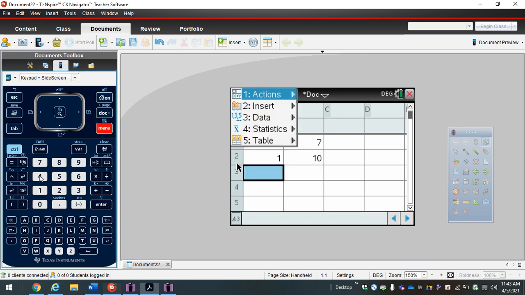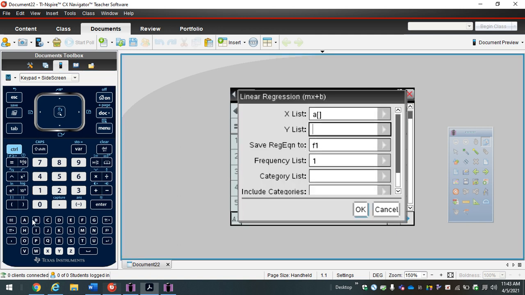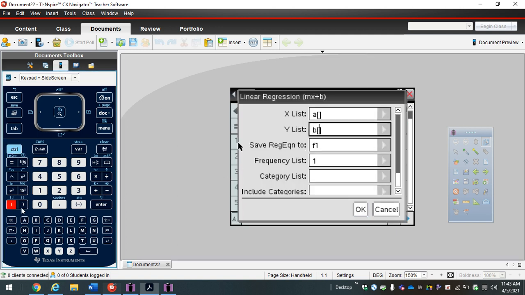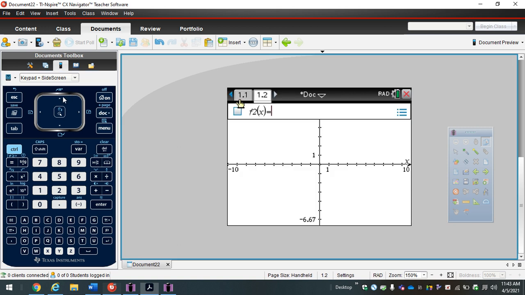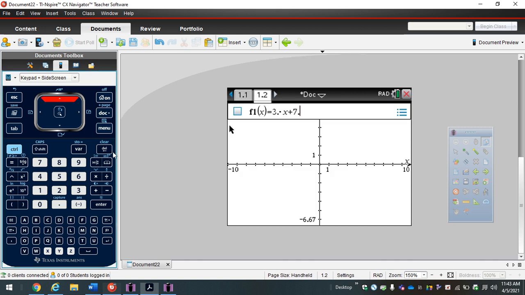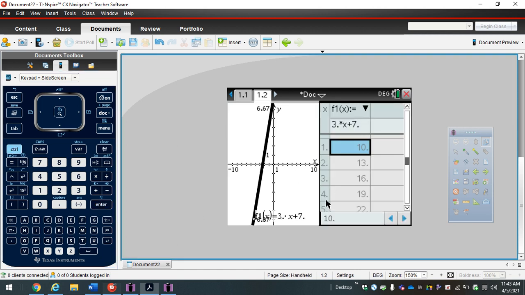Now go to your menu, 4, 1, 3. B here, control this side, enter, enter. There is my equation. Now, I can't tell you what to do next. I'll tell you this much though. You see I only have that one page. I want to add a control page. I'm going to add a graph. Look what I did. Go up. There's my thing. Now what I'm going to do is kind of sneaky, guys. I'm going to go Control T and scroll down to 15.